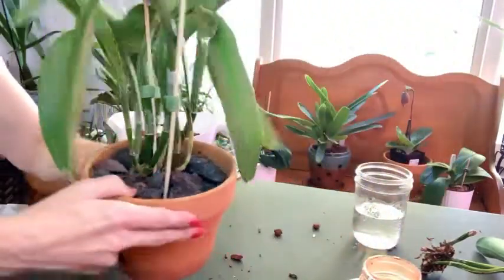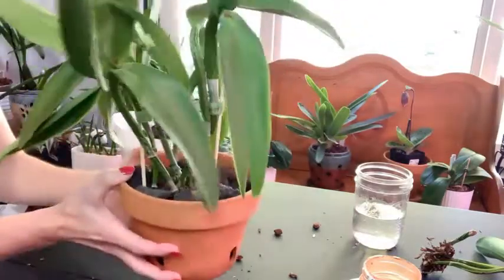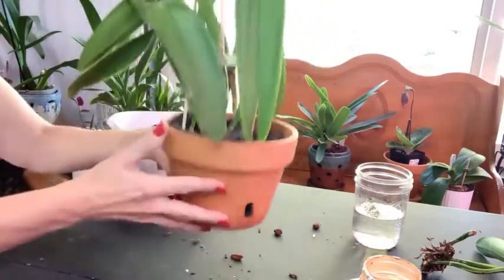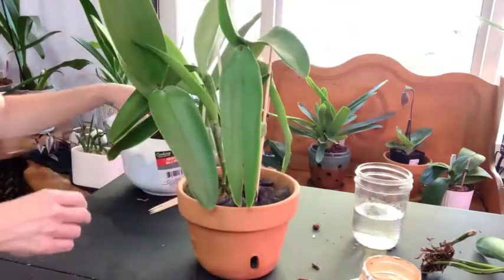And I've got a space here, but you can see she's got several new growths that she's already working on. So like I said, I do want her to go ahead and survive, but if I lose her, I'm not going to be real upset about it, just because I do have another one with the same exact bloom on it. So it's not like I'd be losing anything. I would still have one, and that one is recovering rather nicely as well.